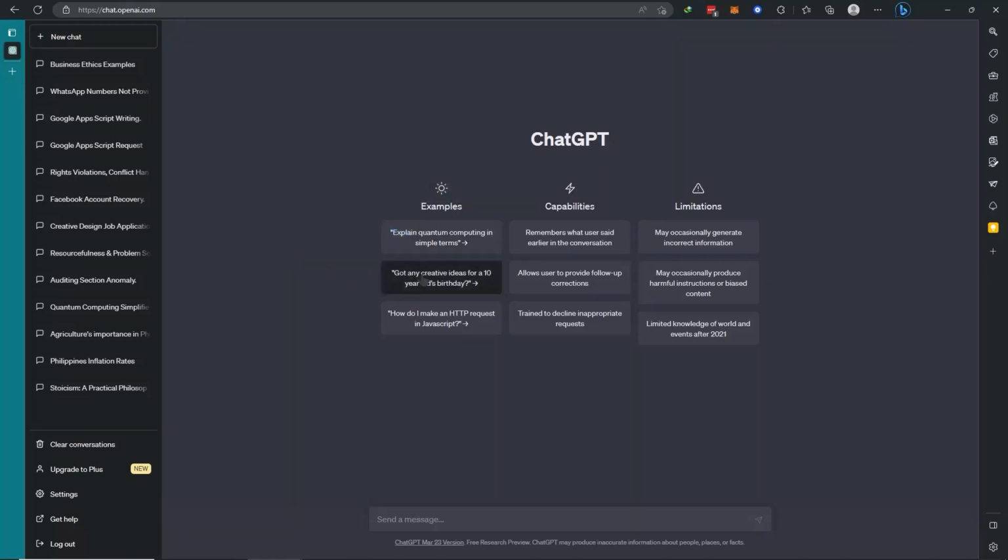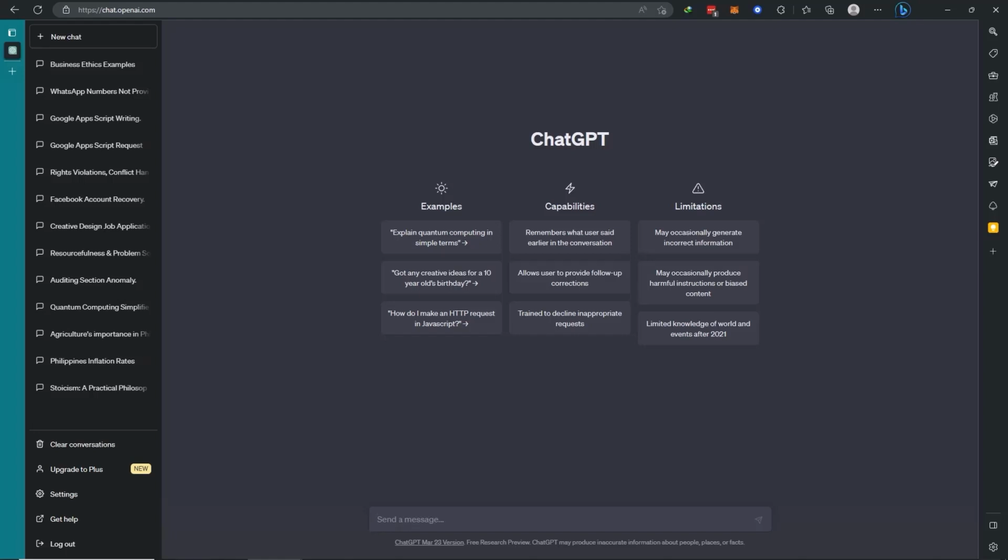This is a really simple example, but you can also ask very difficult and technical questions like this one: How do I make an HTTP request in JavaScript? You can also ask that one. Basically, you can ask anything in ChatGPT as long as it is not illegal. Now let's start. Let's say we want to ask ChatGPT for ideas, on what we should code next.